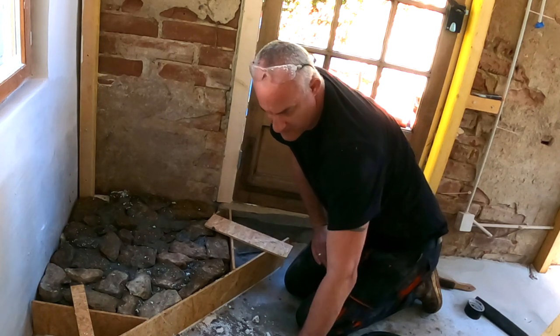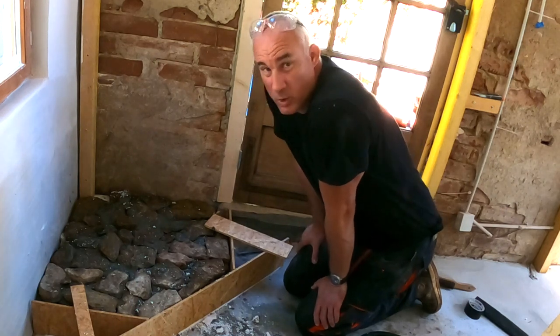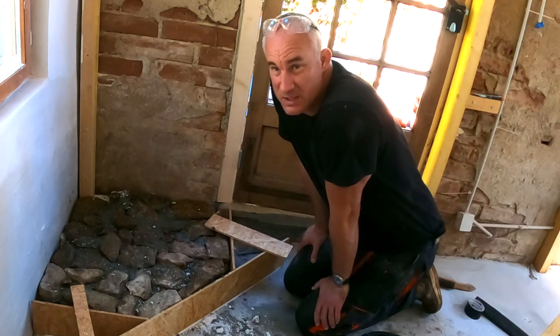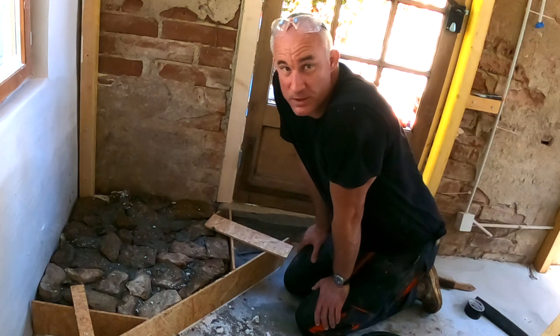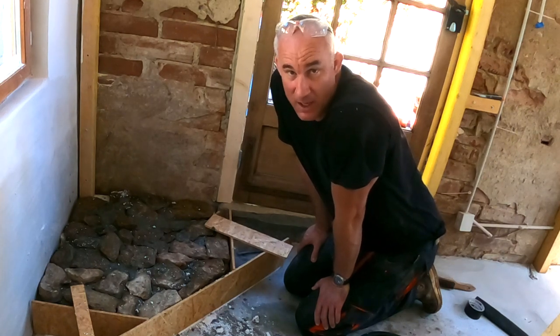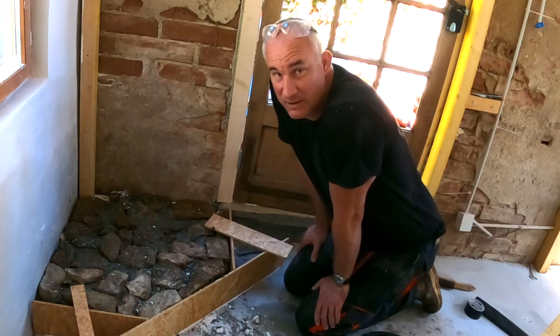I've used a lot of styrofoam instead of pouring concrete, because I don't want this to be such a mass that requires heating up or stores cold air and releases it when I want to have the house warm. I just want it to be light and not too heavy.